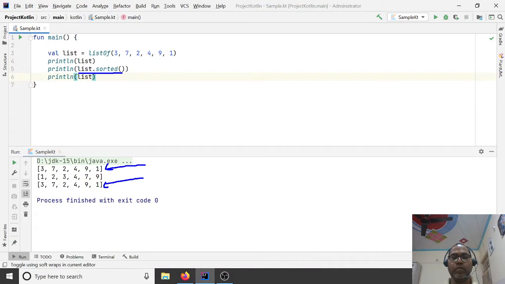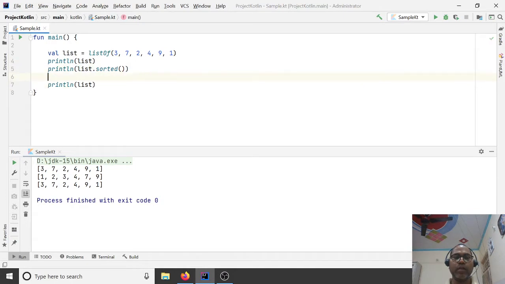So this does not sort the existing collection, because listOf is an immutable collection, so you cannot modify anything in the existing collection, but from the existing collection you can create a new sorted collection.